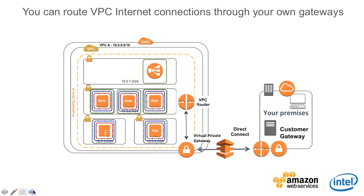You can also route your internet back through your own on-premise gateway. So we allow you to do this. You could, for instance, have no internet gateway in your VPC, and every time one of your servers wanted to serve something out, you could push it back through the Direct Connect, which is very low latency because it's a direct fiber connection, through your on-premise and out to the internet. This means that you could serve your web straight out of your own internet premise gateway, but host it internally. We see this pattern more often for things such as SAP or big enterprise applications such as SharePoint, where you basically just want to build a virtual private cloud and keep it away from the internet. So this is a very common hybrid architecture.